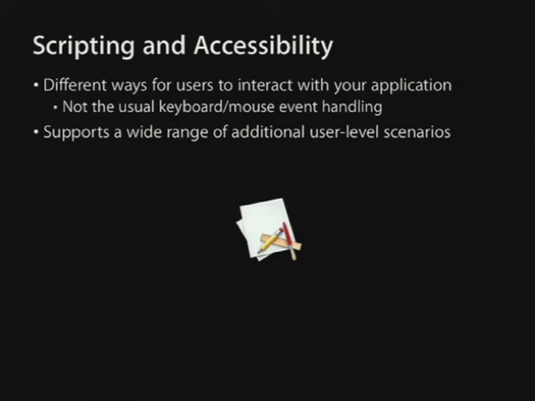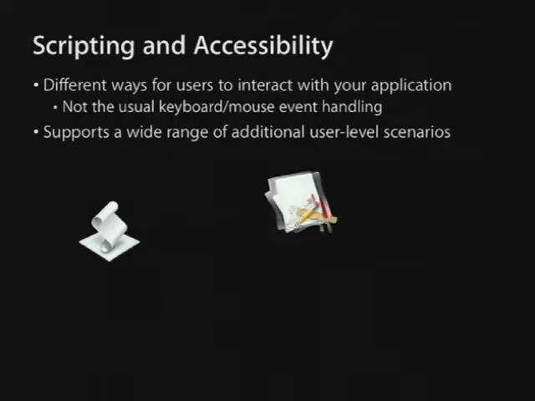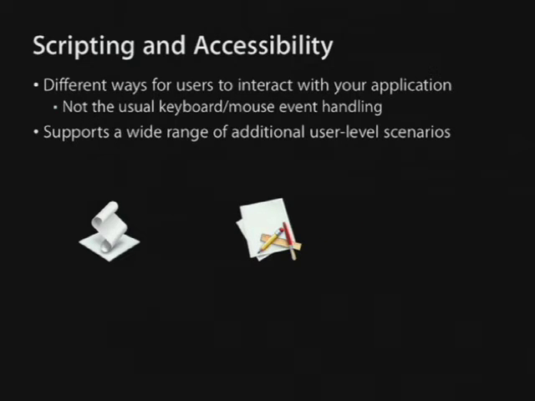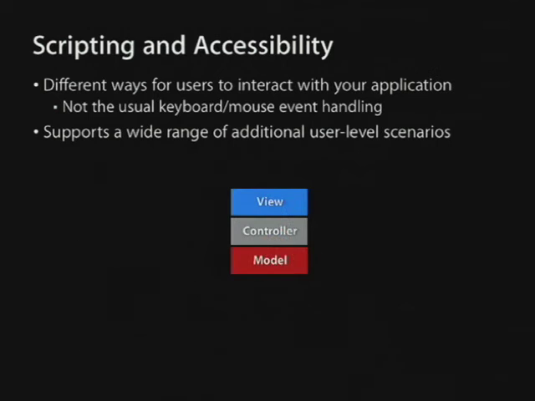And so here we have your application, and let's say the user starts running a script, and using inter-process communications, they're driving your application. And from accessibility, it's the same way. We call an application or process using accessibility an assistive application, and through IPC, it can also drive your application. Let's take a little bit closer look at your application. We'll go down to a kind of well-factored Cocoa app with model, view, and controller.